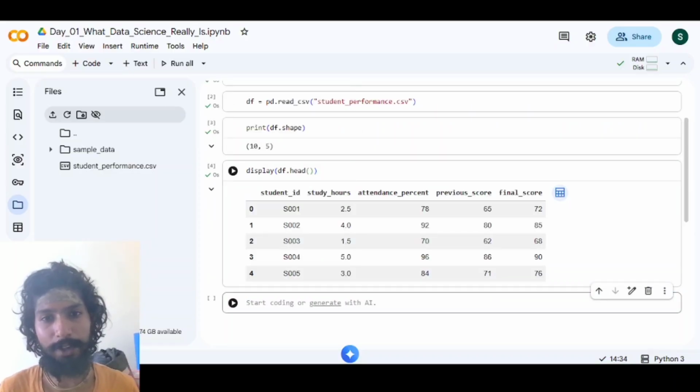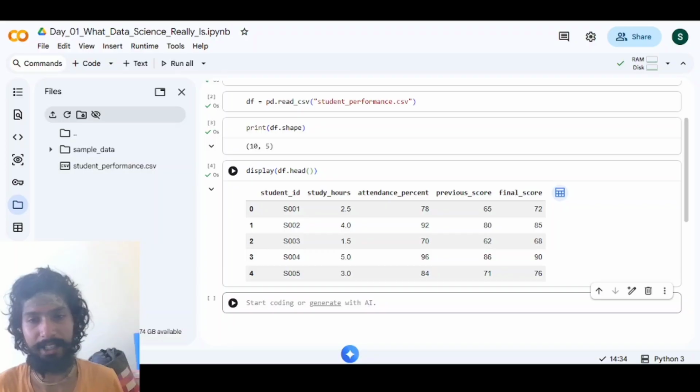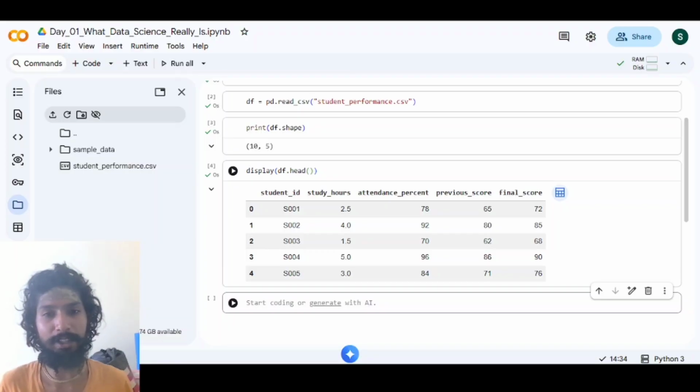We can now see the first 5 rows. Each row represents a student. The student ID column provides an identifier. Study hours records the number of hours studied. Attendance percent records attendance. Previous score contains an earlier score. Final score contains the final score. Looking at the first few rows helps us understand the structure of the data. It also helps us notice obvious problems such as an unexpected column name or values appearing in the wrong place. But these 5 rows do not prove that the remaining rows are correct. A preview is useful, but it is not a complete data quality check.